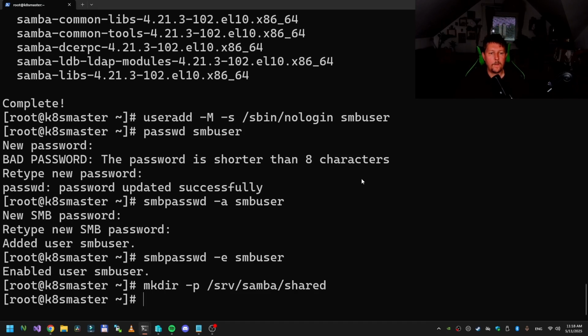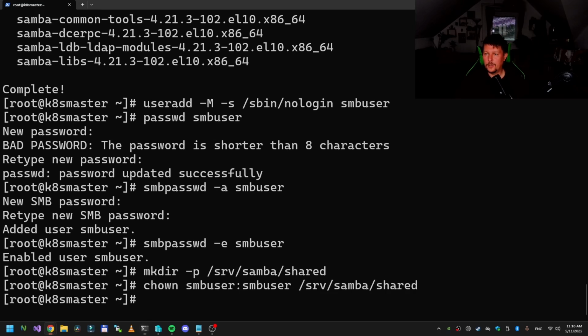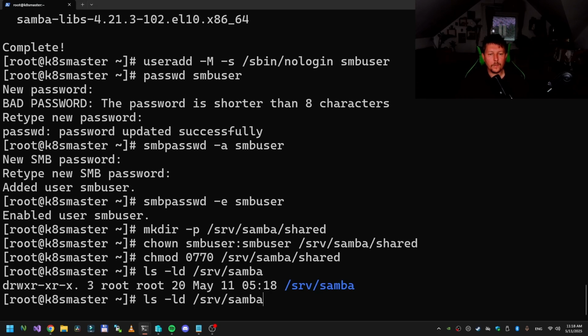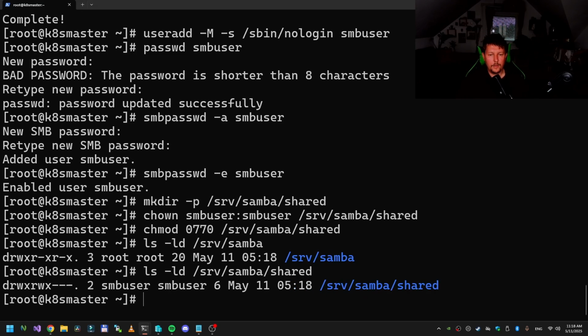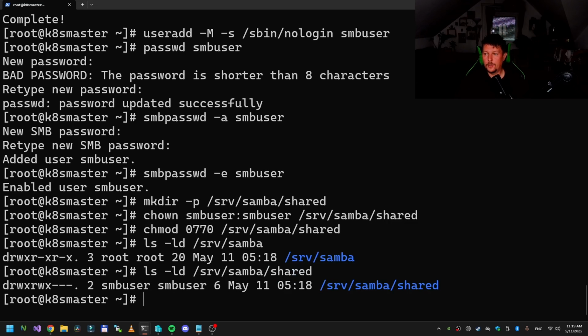So now we will have to create a folder, which will be under SRV shared, and we will change the owner and the permissions. So now, here in the Samba shared folder, we have the appropriate permissions.